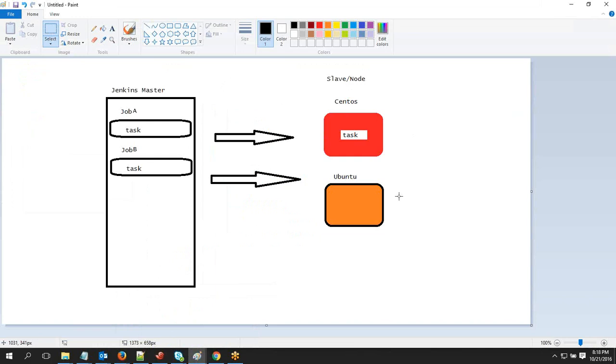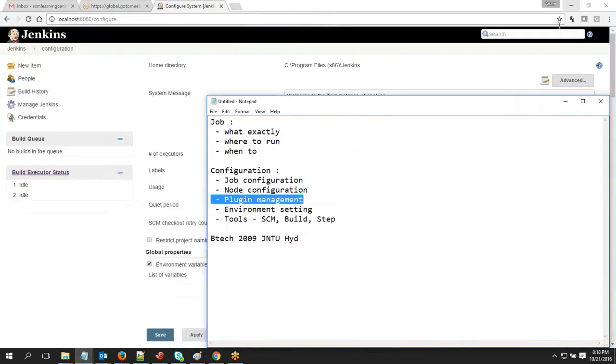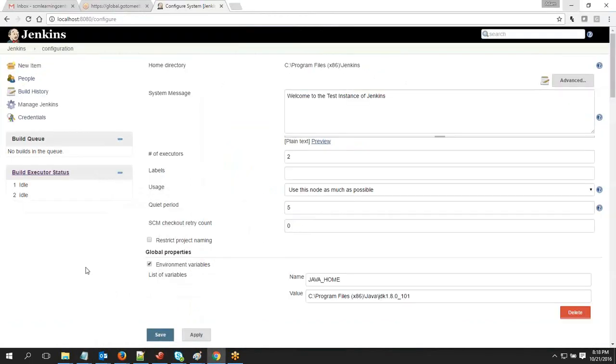So how will Jenkins know what the machine is and how to connect? So the next important thing we will have to do is the node configuration. That is, for every slave that you have on which you want to run the task, you need to configure those details into Jenkins. So how do you do that?